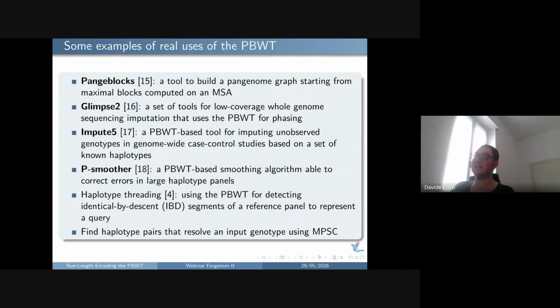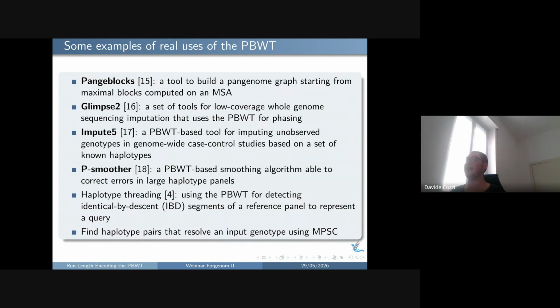Or we have Glimpse, which is one of the most famous tools in bioinformatics used to perform phasing and imputation on very big datasets and currently used to perform phasing and imputation in UK Biobank data and also on Estonian biobanks, stuff like that.